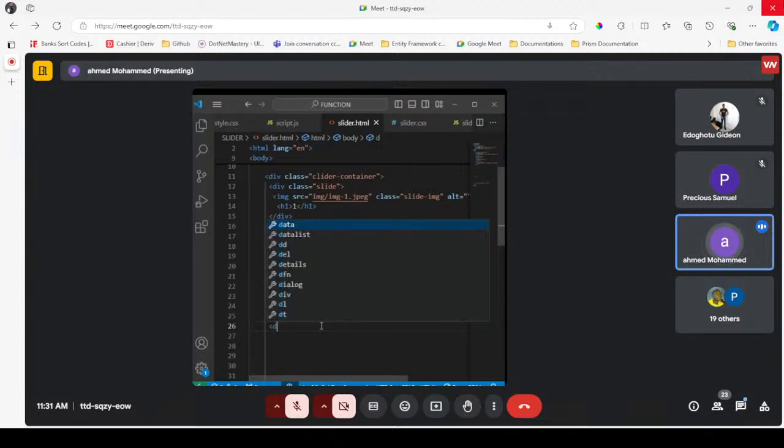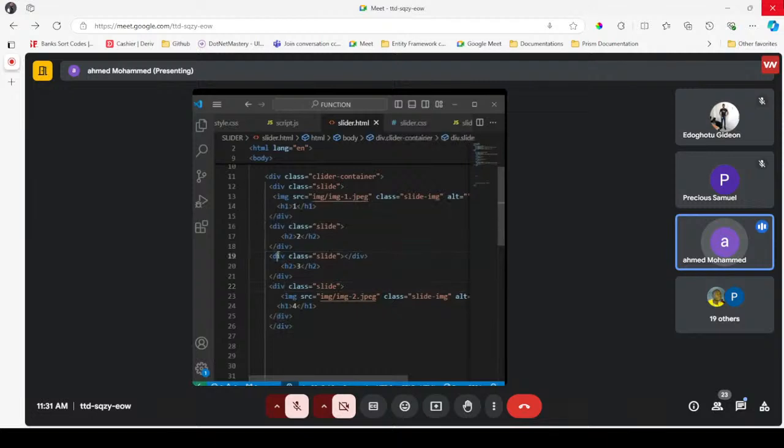Just have a div here. A closing div, that's what I want. So that I can close this div that is open, and this div that is open is closed. So I want this div right now to go down.